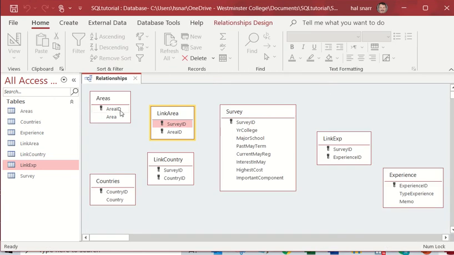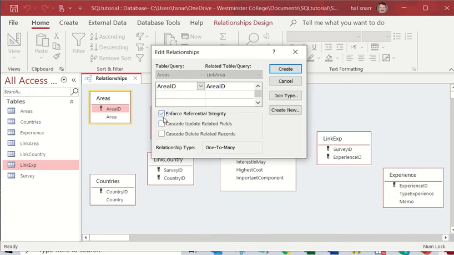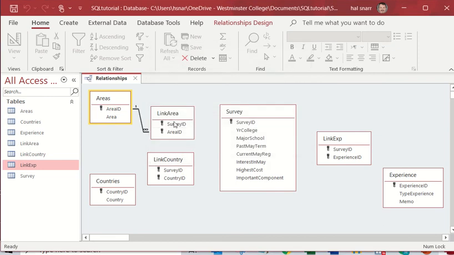Now, we want to connect area ID to area ID. We're going to check mark these two boxes and make sure these two things are the same. We got area ID in the areas table, and we got area ID in the link area table. And we create. Notice it draws a line from area ID down to area ID, and there's a 1 to infinity here.